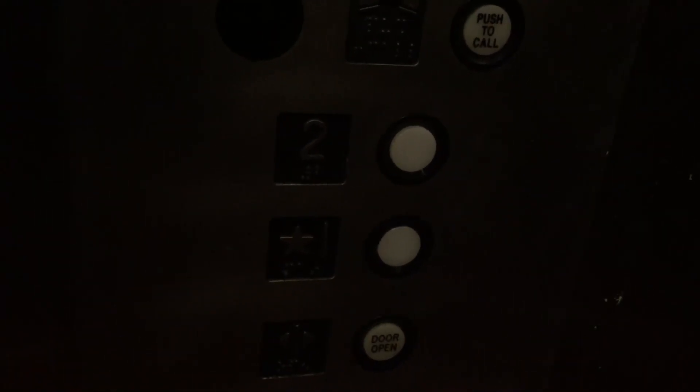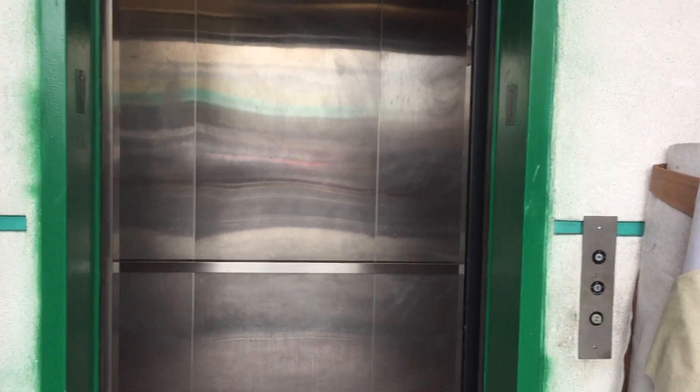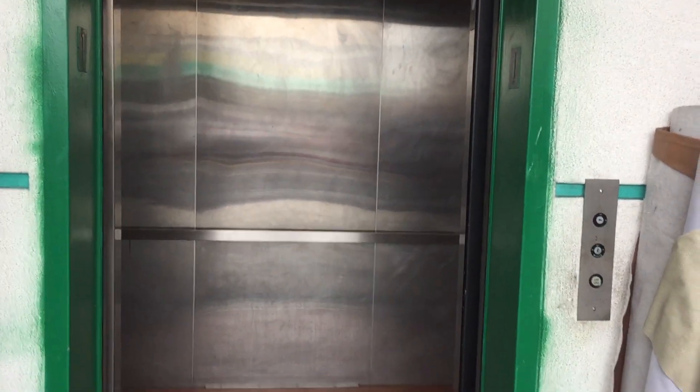Door numbers — we'll watch them. We'll probably have to send this up to two because it parks with the door open. Here we are on one. This is a pretty nice elevator — can't say too much bad about it. It's a little bit vandalized. HEL interlock. Watch the door shut. Non-selective collective hall station. We'll go ride the Amtek across the way. Pretty nice elevator — it's got a green door.